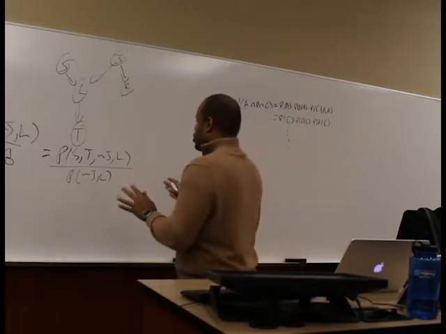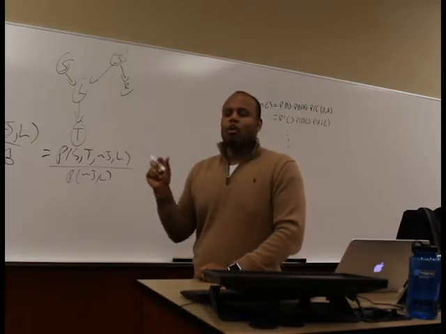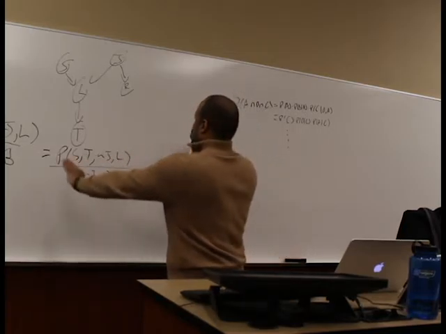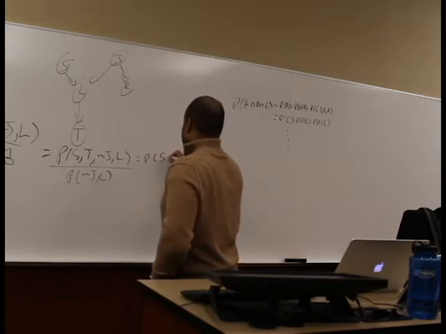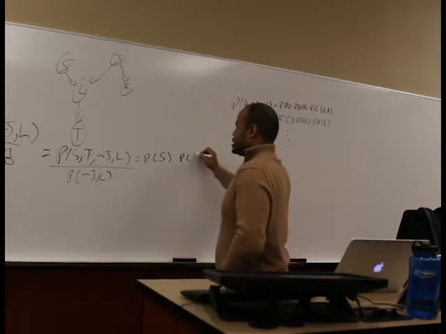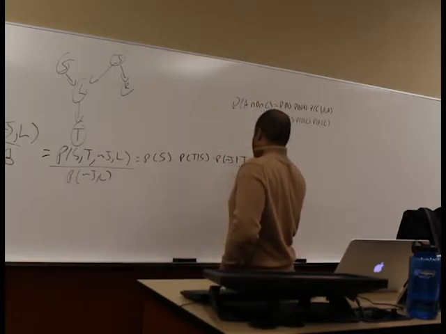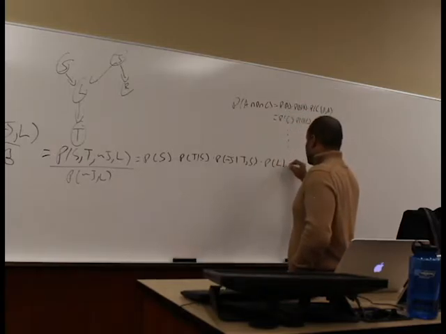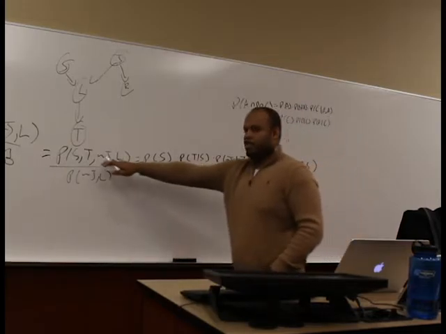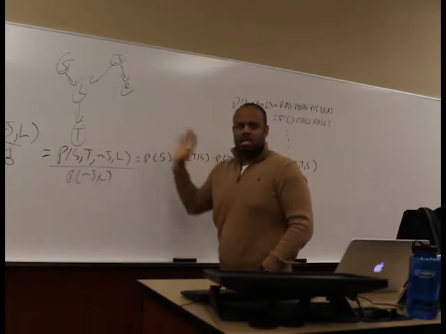So the question then that I'm faced with is, what the BayesNet is telling me is there's a particular ordering I can write these in that will be specifically very useful for us, right? So specifically, I'm gonna write this out just in general. I'm gonna say this equals the probability of S times the probability of T given S times the probability of not J given T and S, times the probability of L given not J, T and S, right? So I just took this and decomposed like I always do. A, B given A, C given A and B, and D given A, B and C.